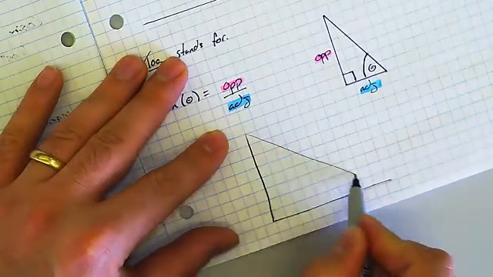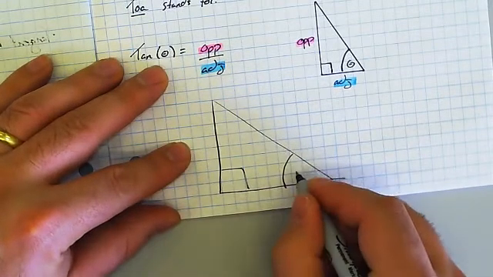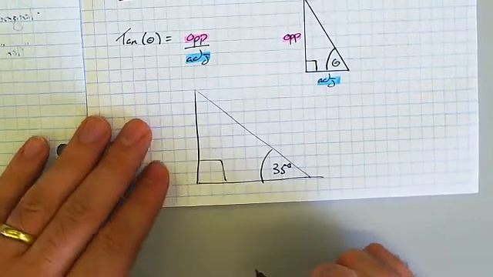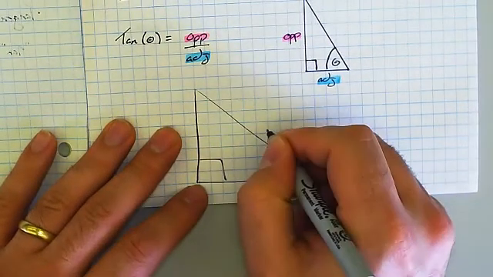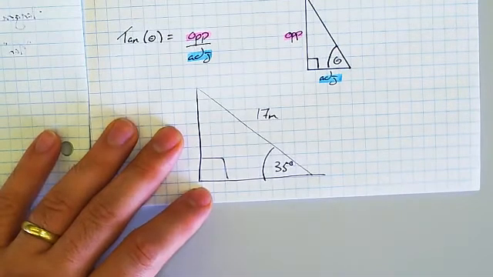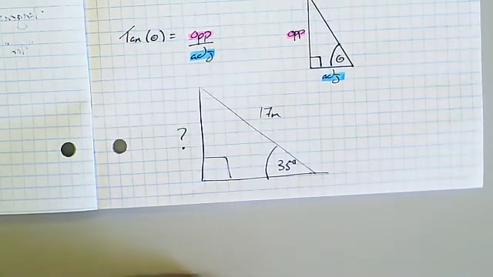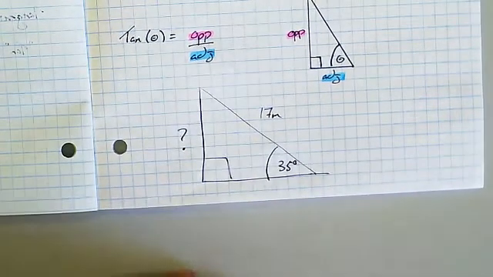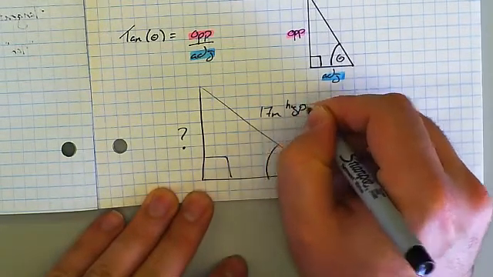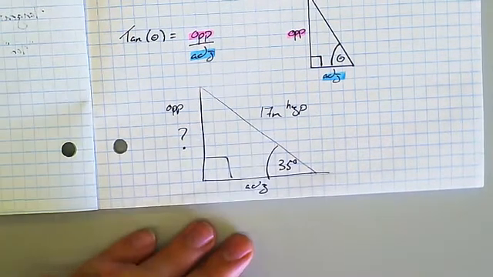When we're going through trigonometric questions, there's a bit of a pattern to solving these. When I have a right triangle, I'm going to be given some sort of angle, and I might be given one of our sides. So if I'm given my hypotenuse side, I'm going to say it's 17 meters. If I'm asked to find my unknown side here, the way you solve this is you first start by labeling your triangle. So we know this is the hypotenuse, this is my opposite, and this is the adjacent.